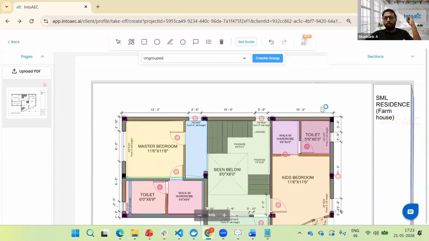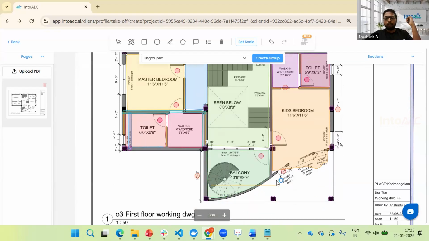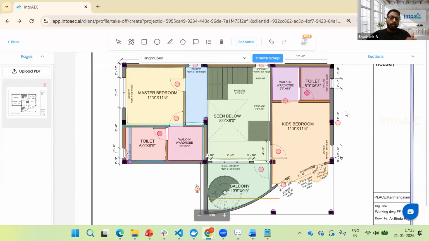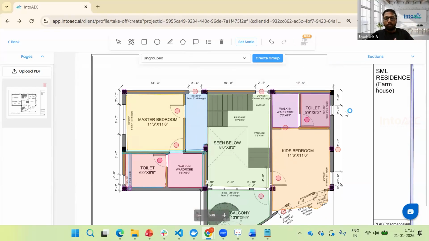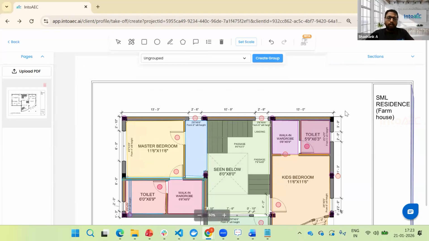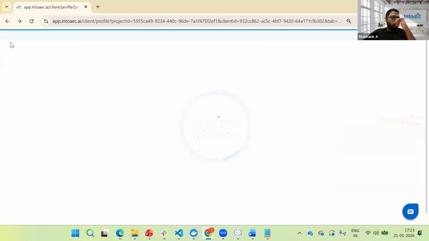And I have told about these arc shaped walls here. So we are also introducing a new tool called the arc tool, which will be coming in the toolbox, and gives you the ability to draw arcs in the drawing. That will be coming in our upcoming releases. So that's what I would like to say about the 2D takeoff and its capability.